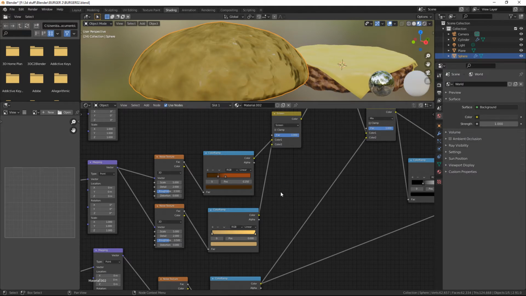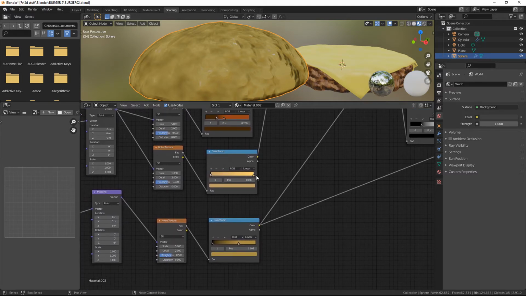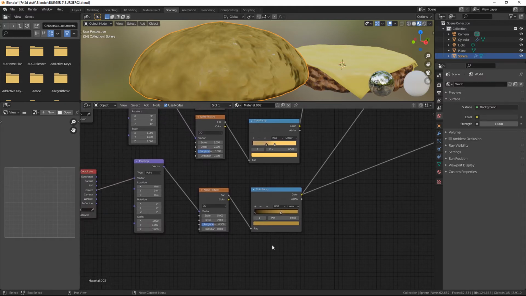That one up. I mean, there's quite subtle sort of differences going on here.